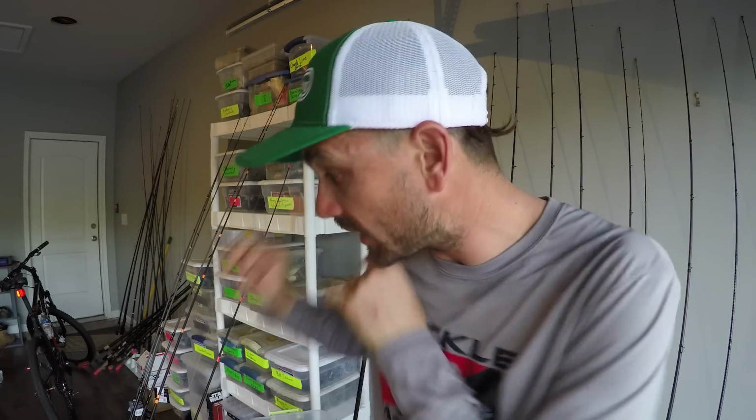I want to talk about the rods that I picked up to fish up here, to evolve and dimensionalize my rod and reel arsenal. So I have stuff that fits more of the style of baits and the type of presentations I'm looking to throw while I'm up here in Alabama and fishing around the Southeast, like Lanier, Alabama, and if I ever go to South Carolina. So more versatility, baby, right?